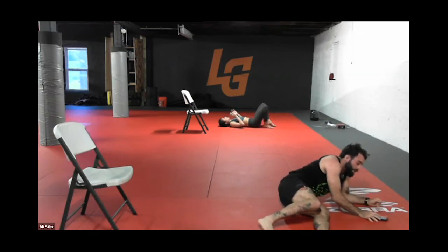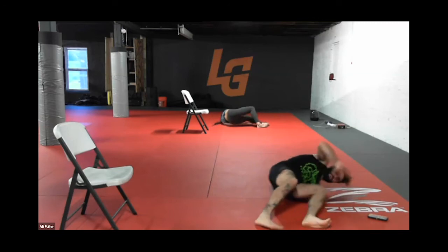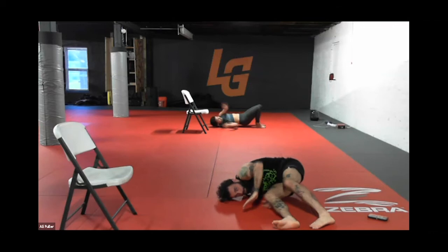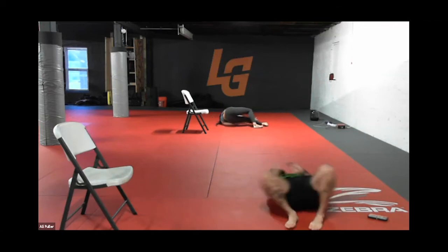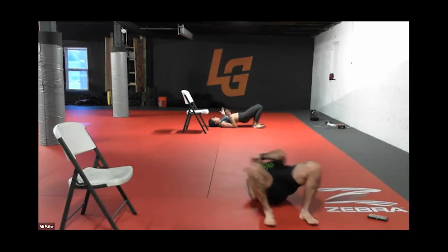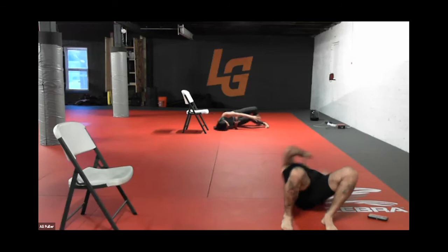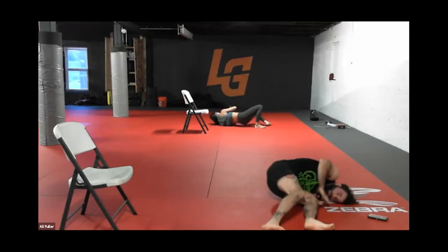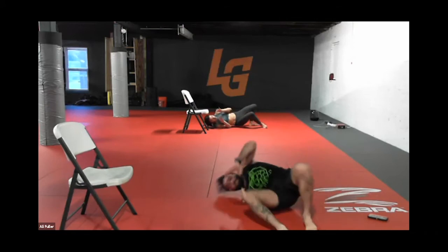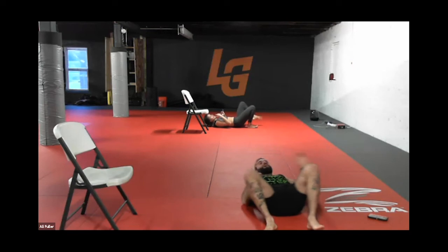3, 2, 1, and begin. Bridge, pivot, shrimp up, back to center. Don't let your butt hit the ground. Really piking that body, really getting a good hip hinge here. And keeping the hands in front of you like you're holding a small soccer ball or a softball or something in front of your chest and under your chin. Almost there. Good, 10 seconds. 9, 8. There you go, keep going. Almost. And time. Okay, next movement.